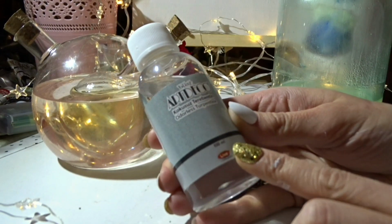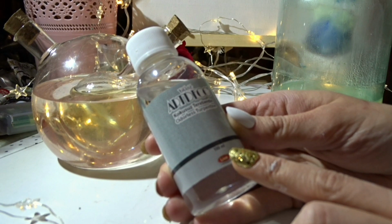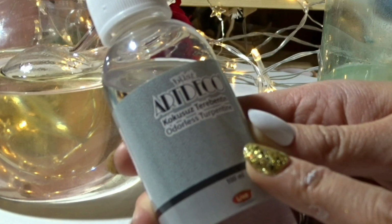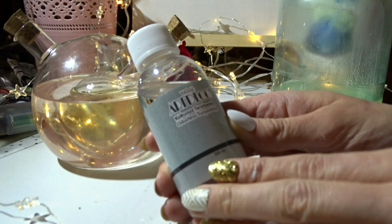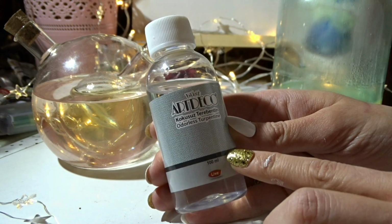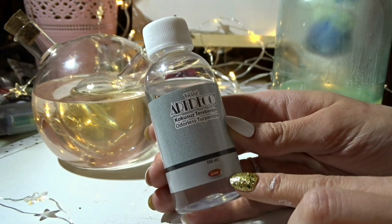You can also use turpentine to clean your brushes, but I typically use turpentine just for the first layers of my painting because it's a lot more expensive than the previous one.